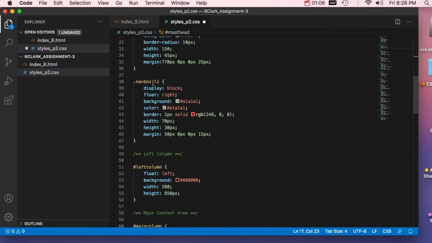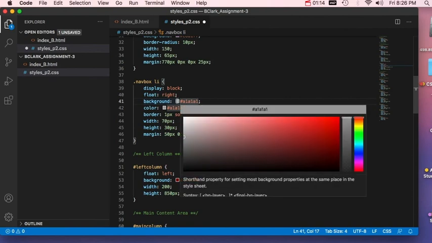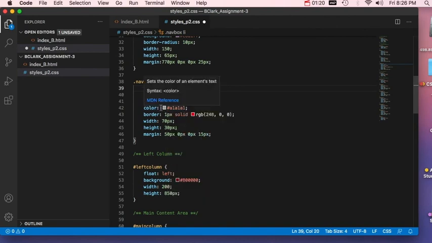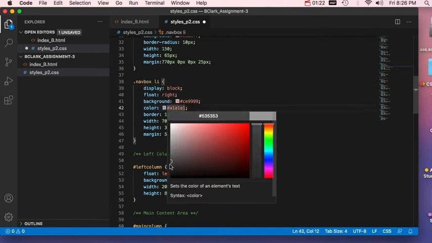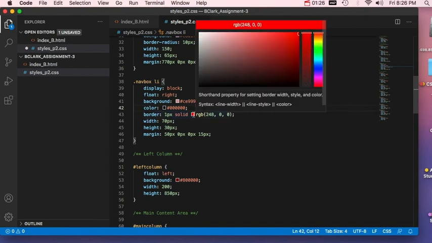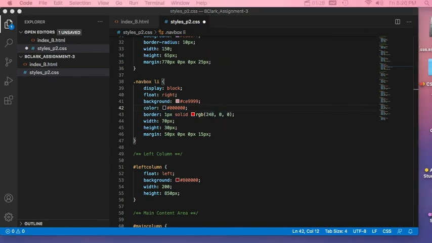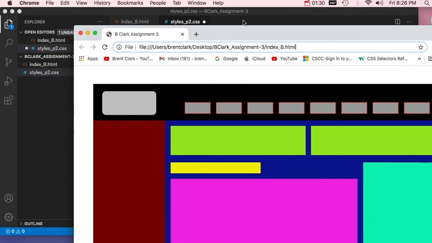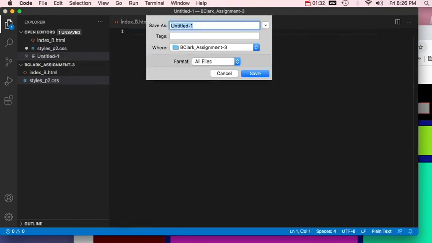I'll go in here under my CSS, and my background color, maybe I'll change that. Maybe I'll change my text color to a black so you can see it. And let's save that.